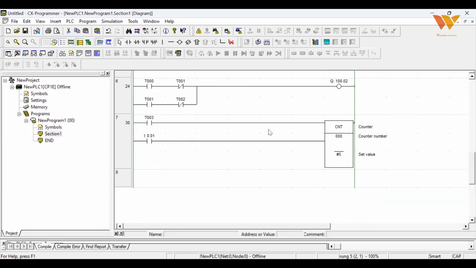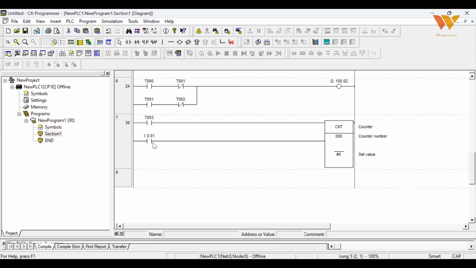Let's say I want to stop the process, like every 5 cycles, I have to give a 10 seconds delay. Then again, I have to start the process. So what should I do for that? Now the cycle is repeating for 5 times. After 5 times, it has to take a break of 10 seconds. Then again, it has to start. What should I do now? Need to reset the counter, ma'am. How are we going to reset the counter? Now I'm using a switch.